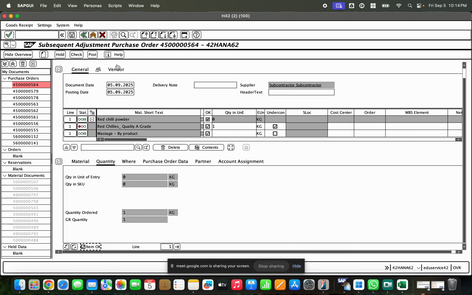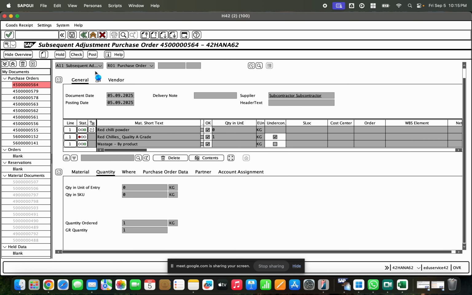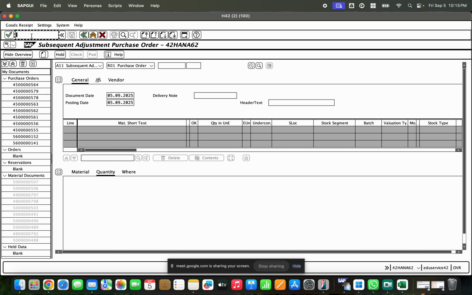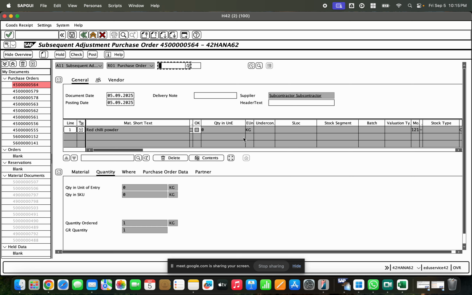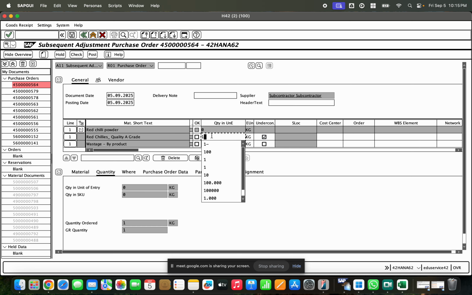544. Okay, I have to go back and come. Let's see, /n MIGO. Sometimes financial-related changes always take some time to update, so you have to go back and come. I'm just doing one quantity of under consumption. So check. Now post. Item okay. Post.